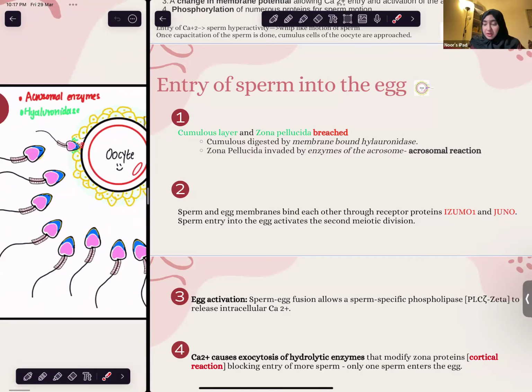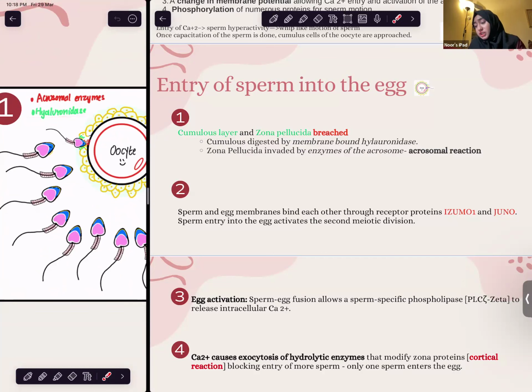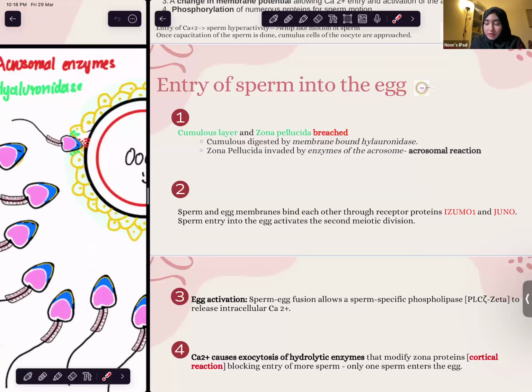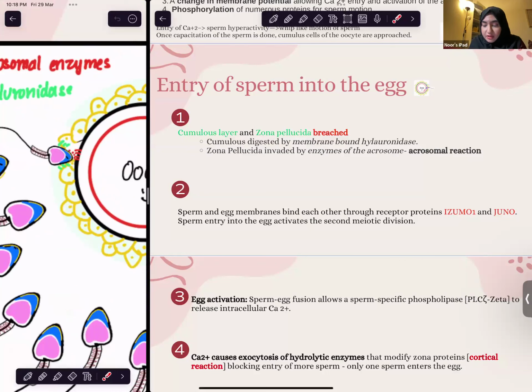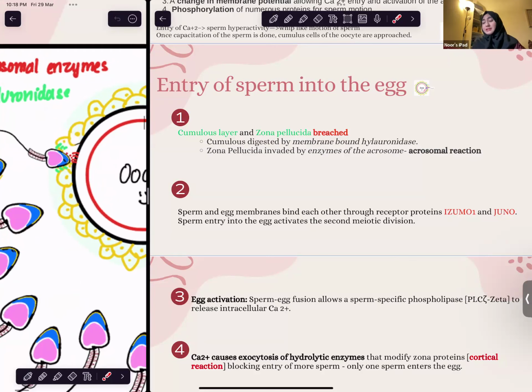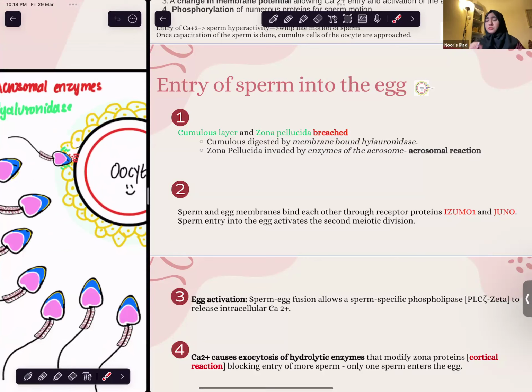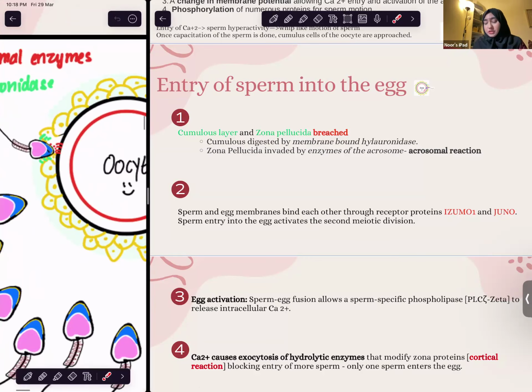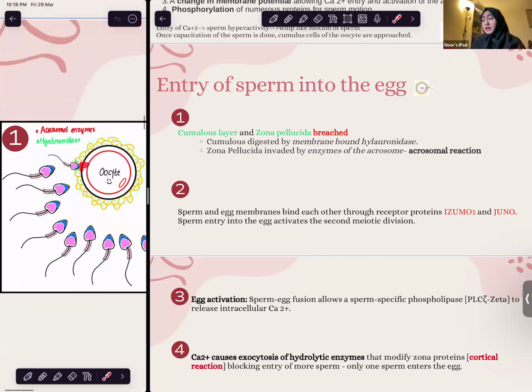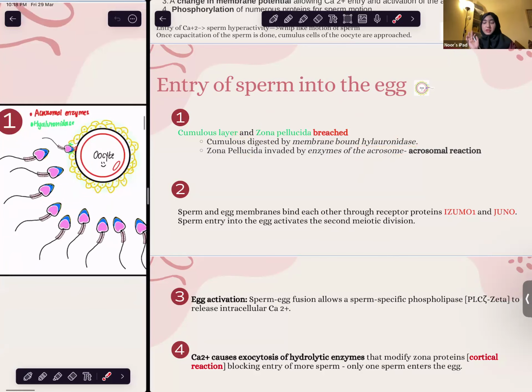First thing is the sperm comes nearby, and then it releases two things. One is hyaluronidase, and the other one is the acrosome enzyme. It releases hyaluronidase, the one in green here, in order to digest the cumulus or the yellow layer. If you can see closely, the green color here is hyaluronidase, and once it's around here, it's trying to digest the cumulus layer. The other one, the acrosome enzyme, is released in order to digest the zona pellucida. So remember, hyaluronidase to digest the cumulus cells, acrosome enzyme to digest the zona pellucida. Okay, this was step one.